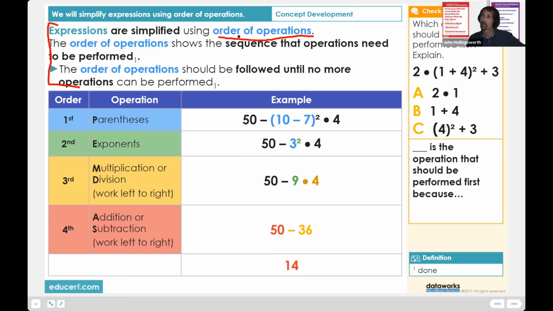Now, Joel, this is 20 minutes or 15 minutes right here, just explaining this page. And this is one I just taught. Where does this 10 minus 7, what happened to it? It became what? 3 squared. The quantity 10 minus 7 squared became 3 squared. 3 squared became 9. 4 times 9 became 36. So you have to explain all this. So we're using the order of operations. We're doing parentheses, then exponents, then multiplication, division, addition, subtraction.